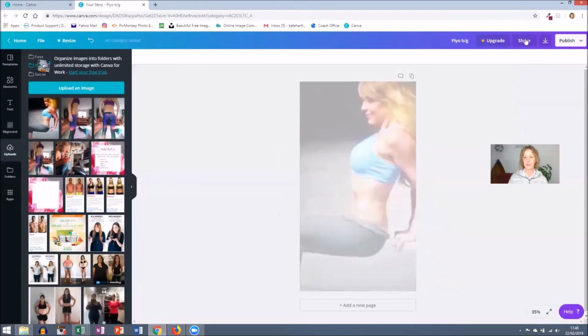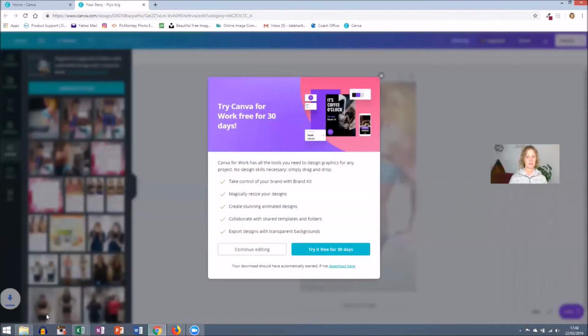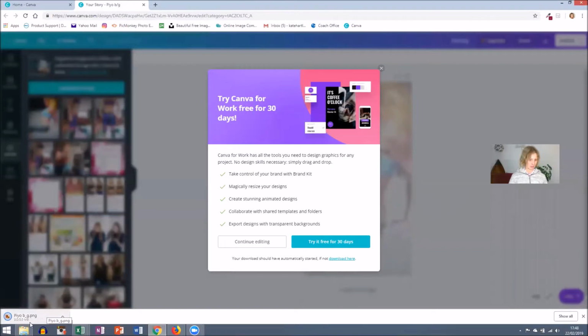Right, close. Instead of using that, I'm going to click the publish button. Again, this is another workaround. It's a bit glitchy. I don't know if it's my laptop. I don't think it is, because Canva always used to work really well until it upgraded itself. So press download and that should do it. Press download, preparing your design, so it's working. And you'll see at the bottom of your screen, it will automatically go into your downloads folder. Oh, good. That's good as well.